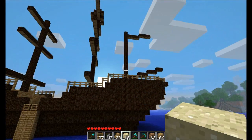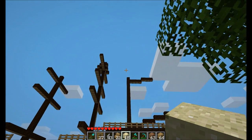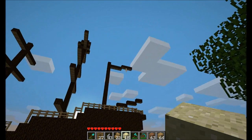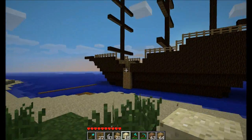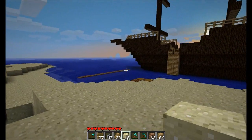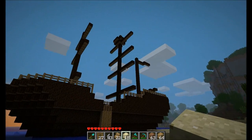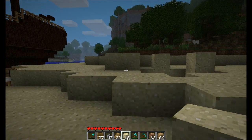This last bit here, I might end up making it taller, actually, just slightly taller. Not, you know what, maybe not. I'm gonna put like a sail right here, right there, like that. I might make it slightly taller, but we'll see. Once these sails are all filled in, it should look very nice, but that'll be for next episode.